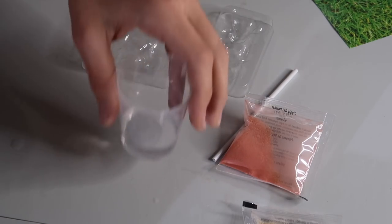25 cc's of warm water with one full packet of powder. Oh God, I hate when cups do that. Ooh, I have paper towels, how lucky. Gonna try and keep it clean. I always try to make things look really neat on camera. I just throw the garbage off camera so that it looks like I'm doing a nice, neat little project. So that's the proper amount of water, more or less.